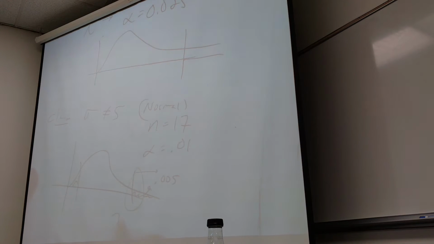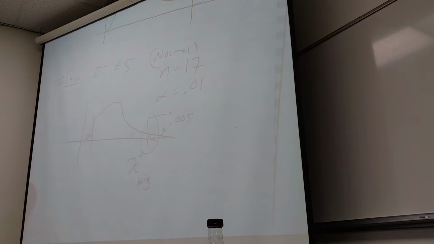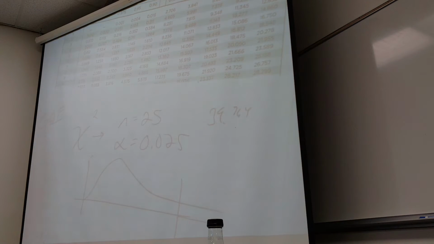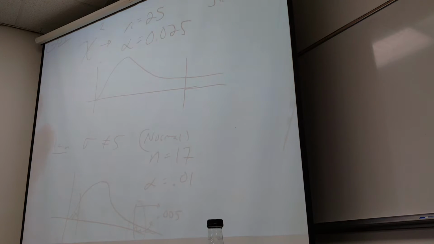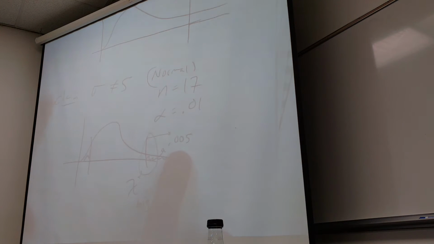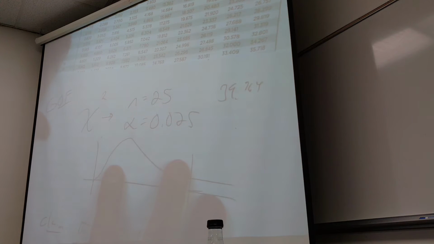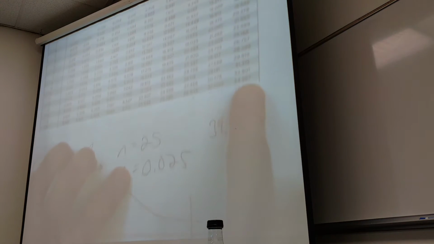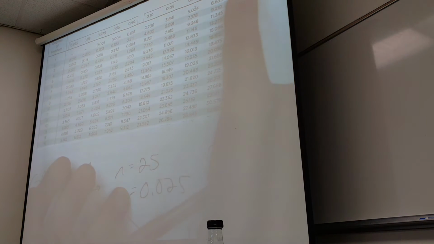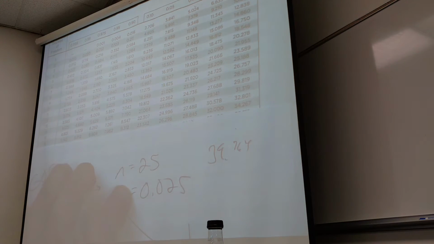So I call this one chi-square big, because it's the bigger one. So let's find chi-square big. What's my degrees of freedom? 16. 0.005, right? It's a two-tailed test, so you got to chop it in half yourself. Oh, too bad. Yeah, 0.005, 34.267. I like it. Let me stop there for a second. 0.005, because I had to split the alpha into two tails. Is that cool so far?